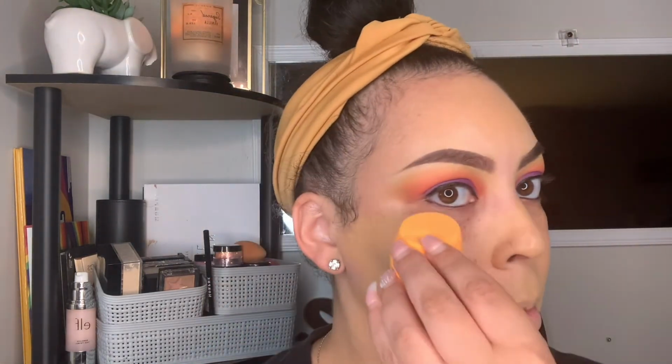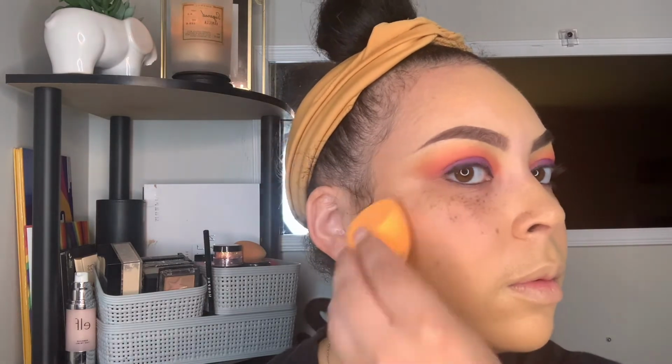I'm just patting this foundation into my skin until it's somewhat blended, because I do go back over it with a beauty blender just to make sure everything is blended out. So now I'm going back over with that beauty blender and making sure the foundation is blended in and that there are no harsh lines, no patchy areas, and that every piece of my face is pretty much covered with that foundation.